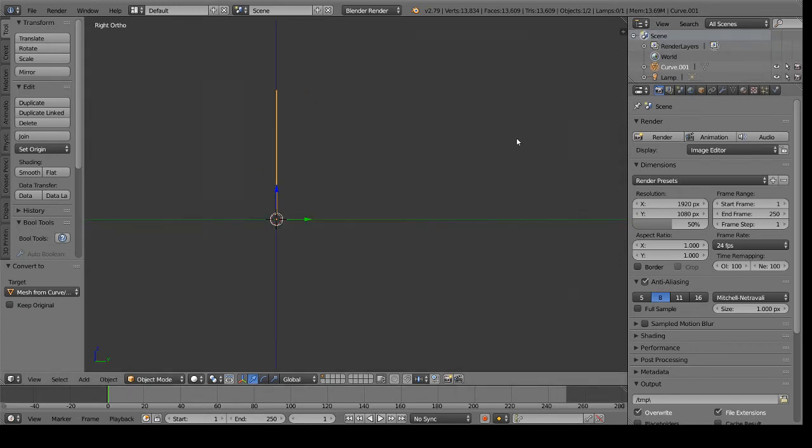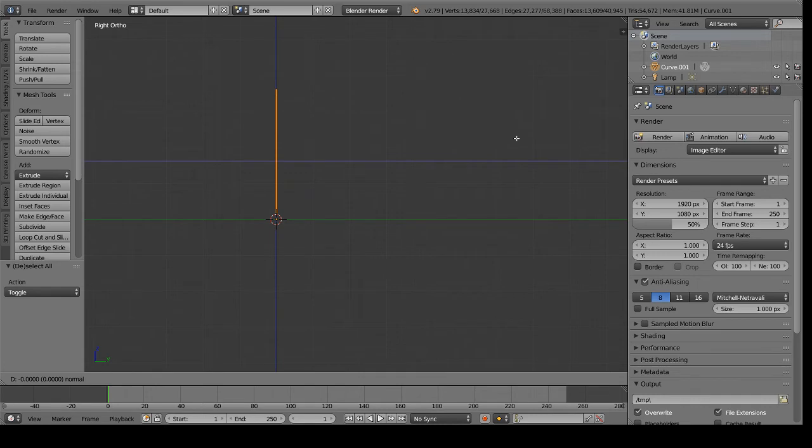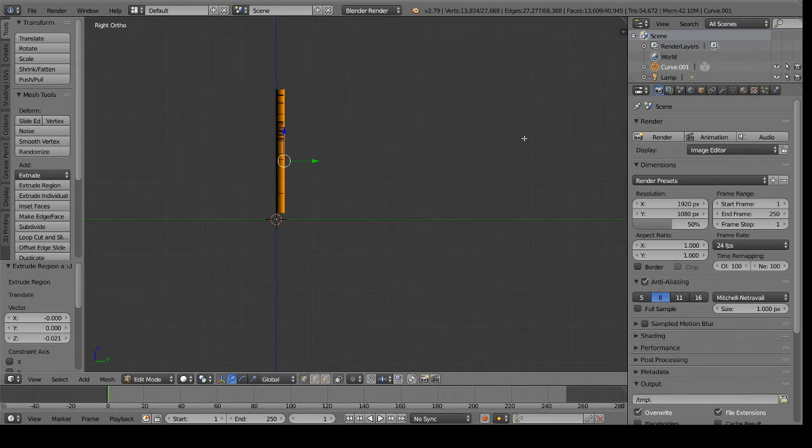Okay, so let's go back to the side view, and what I want to do is extrude this into a 3D model. So I'm going to hit Tab, which puts us in edit mode. I'm going to hit A, which selects all. Now I'm going to hit E for extrude, and then I'm just going to hit the right arrow button several times, and that's going to give me some depth to my model, and then I'm going to hit enter. Okay, now we should have, and we do, a 3D model.